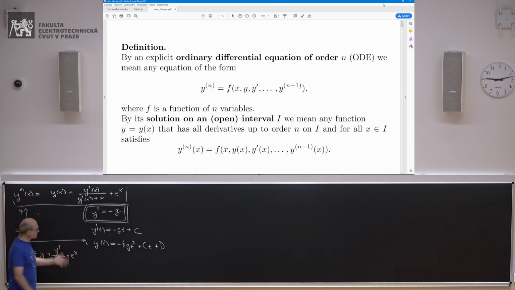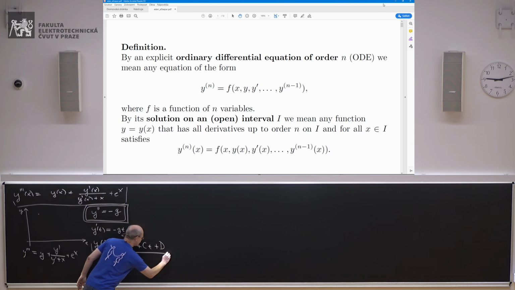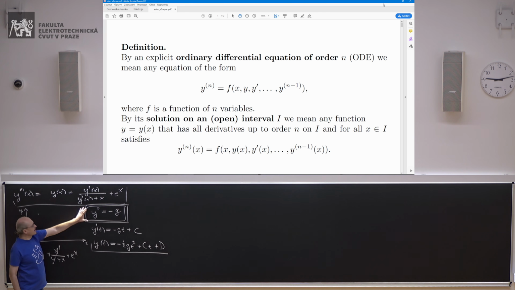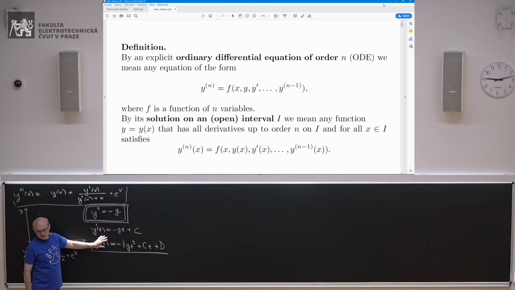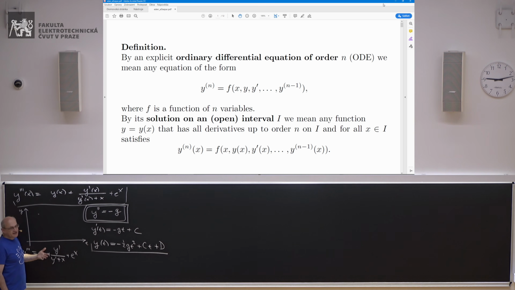I got a function. That's wonderful. I have a differential equation where the unknown is a function, and I obtain the function. That looks very good. Does it make sense? Is it a solution? Good question. What is a solution? Well, we don't need any new theory or any new idea. We know it from elementary school that when you have an equation and you find something which you think is a solution, you can check.